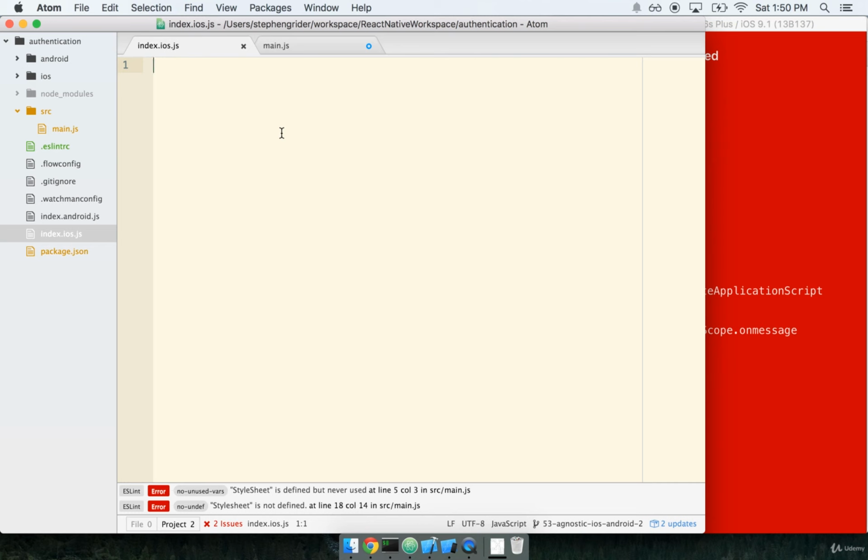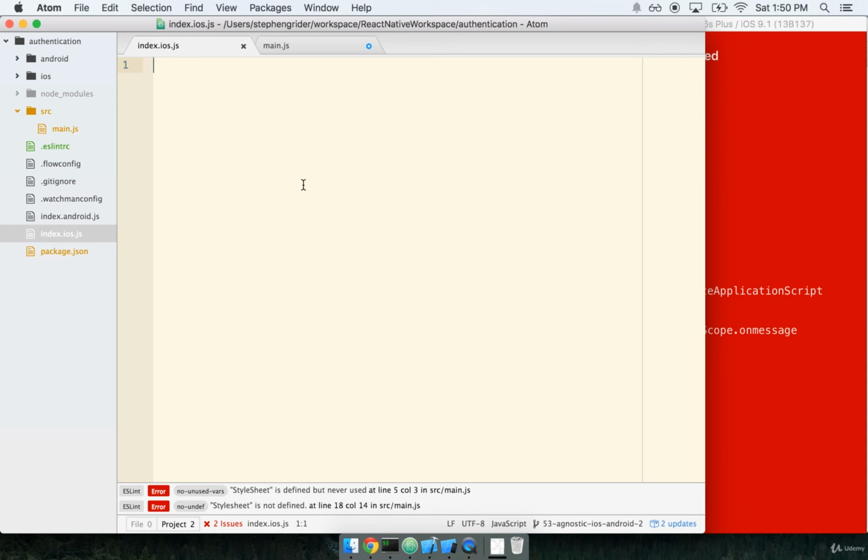We started moving our code base towards using a shared main.js file, rather than having two separate code bases for the Android and iOS versions of our app. This is going to speed up development time significantly, but we do have to be aware that we don't want to use any components that are specifically designed for either iOS or Android, but we'll talk more about that down the line. So with our main.js complete, we're going to go back and fill in the details in each of the index files. Let's start with index.ios.js.